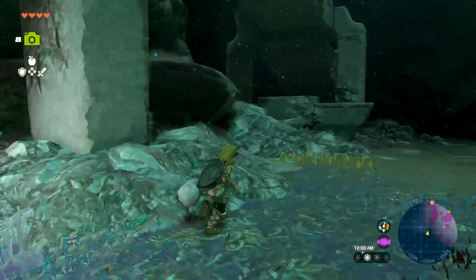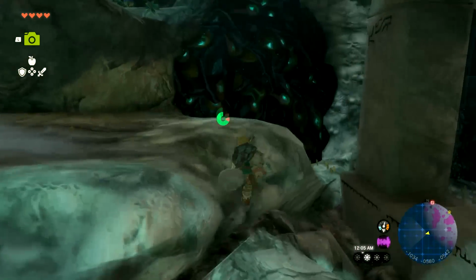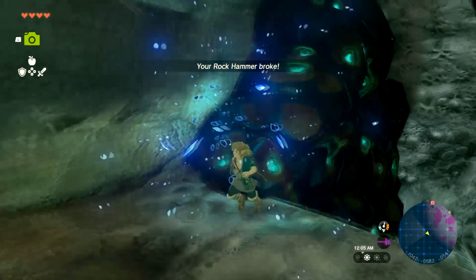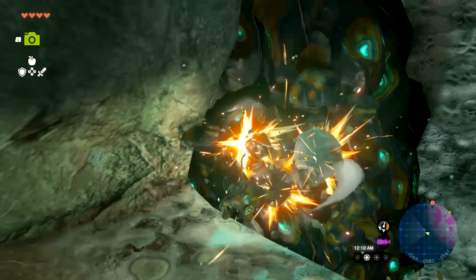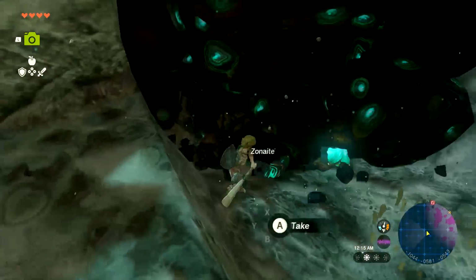Oh. Yeah, this is a mine, all right. Oh, look at that. Oh, that is some zonite right there. Rock hammer's badly damaged, though, so we can use the rest, get some of these out of here. I mean, this is what they're there for, so might as well. Oh, look at that. Oh, it feels so good, man. Just bust your way through these rocks.